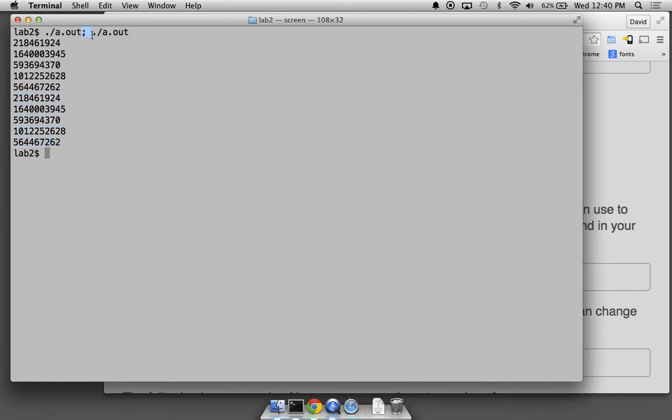That semicolon lets me run two commands, one after another on the same command line entry. This is the first 5 numbers, and it's the same as the second 5 numbers. That's because the seed, time 0, returns the same number of seconds, because it ran so quickly. So you have to wait at least a second to get a different seed. Okay.